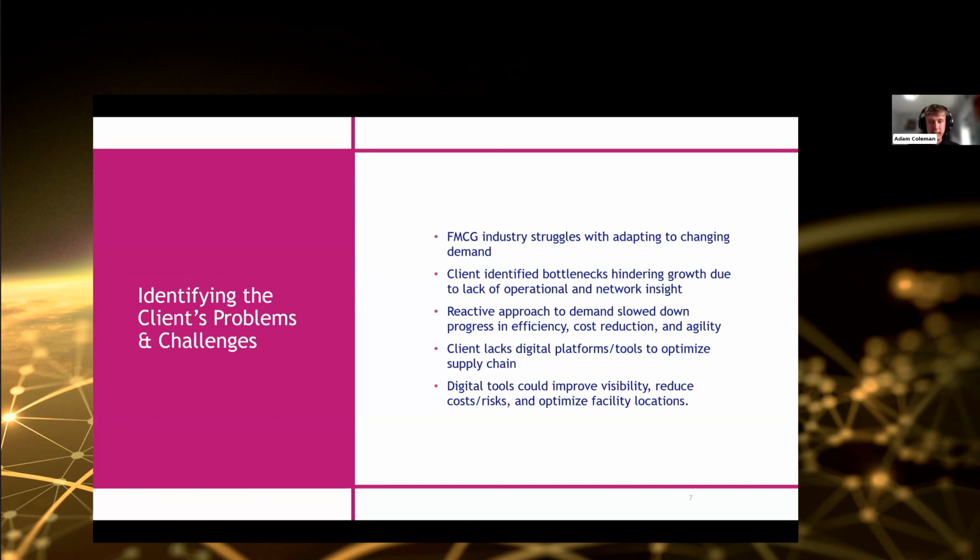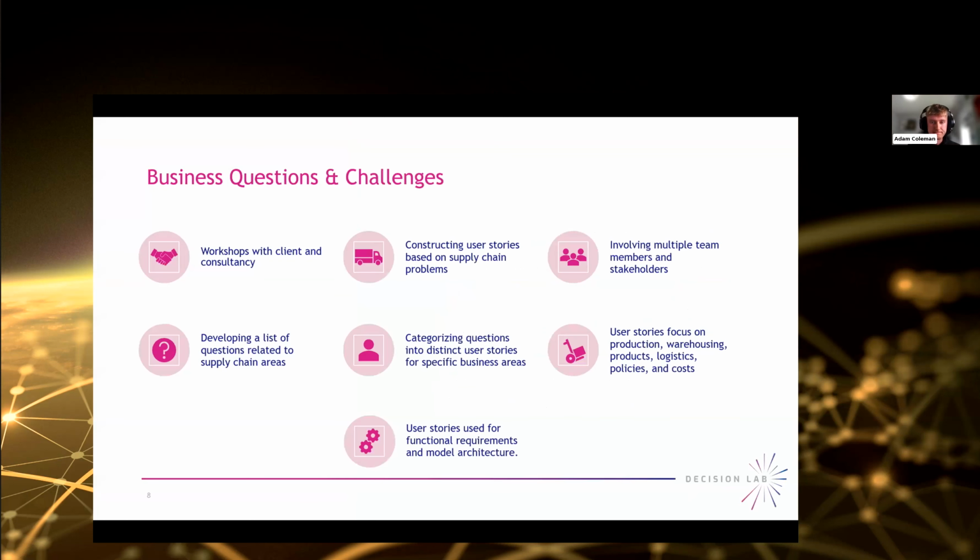Their data was scattered across a range of different databases and systems. So any of the supply chain modeling they were currently doing was just done via Excel. They would have to pull in all of the data and try and find it, and then build those models within Excel. So that, as you can imagine, was quite difficult to do. It's also harder to keep track of, and they can't really simulate or optimize it as easily to identify and reduce those bottlenecks. Alongside this, they also had quite a reactive approach to demand, which made it harder to grow, reduce costs and remain flexible, which is something they really need to do due to that demand volatility.